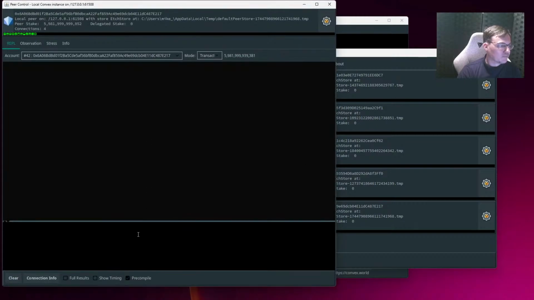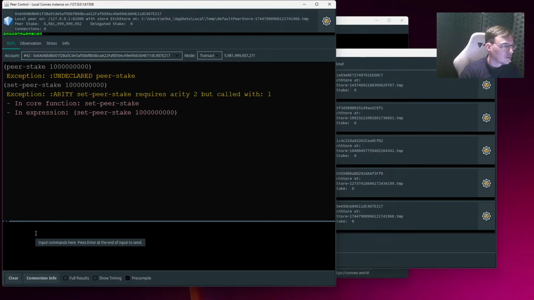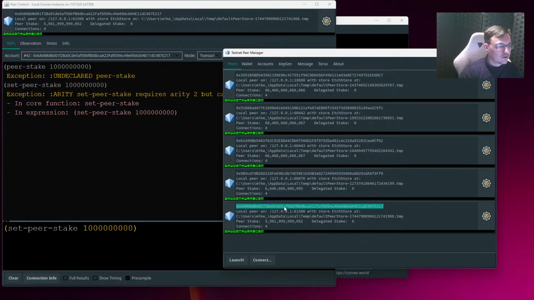Yes, I want to change the peer stake. Let's drop the stake down. I'm going to forget the command. Is it set stake? Set peer stake. What's my address?